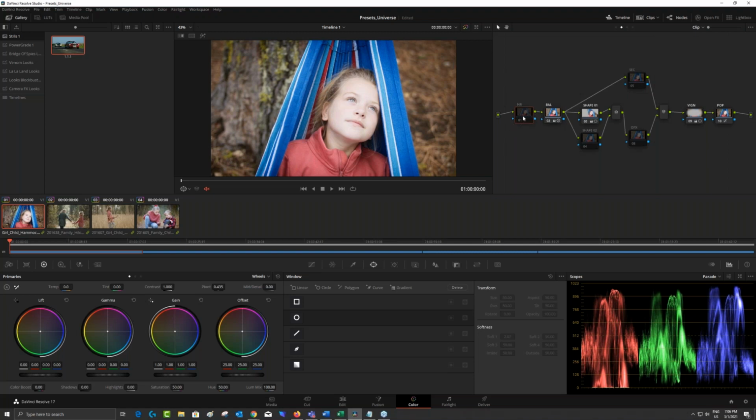So what I've done here is I use my first node as a noise reduction node, but at the moment I don't use any noise reduction. The second node I have is a balancing node, literally just balancing the footage. After balancing the footage, I then break my node into parallel nodes. And here I have a shape to just accentuate the subject.